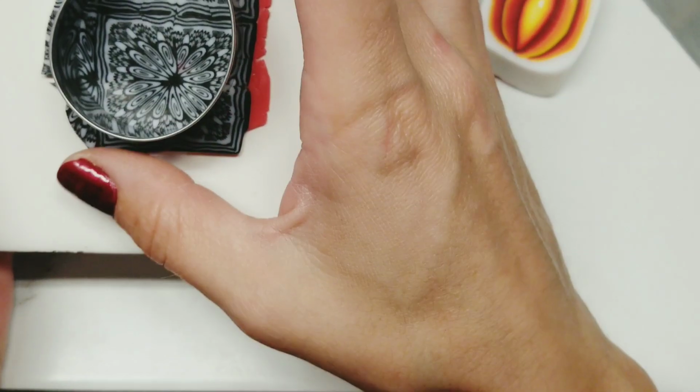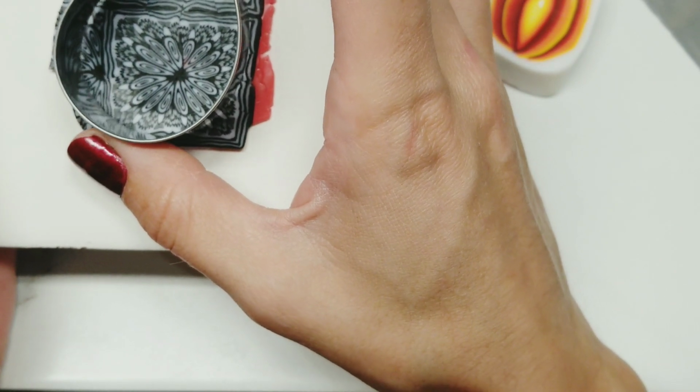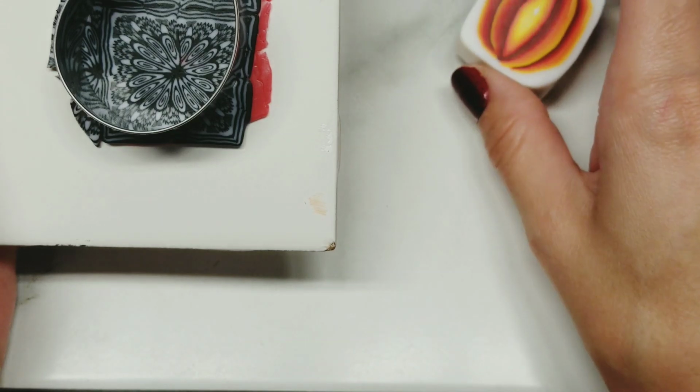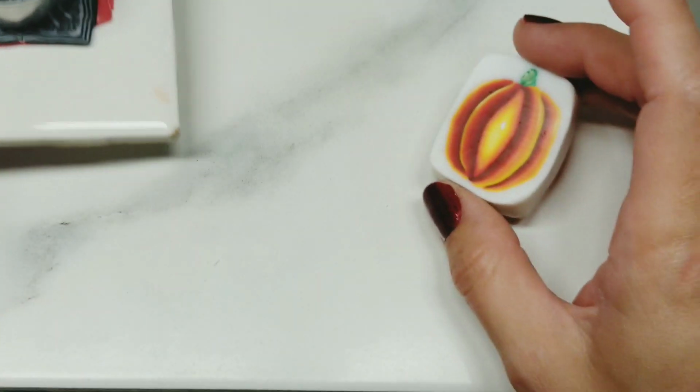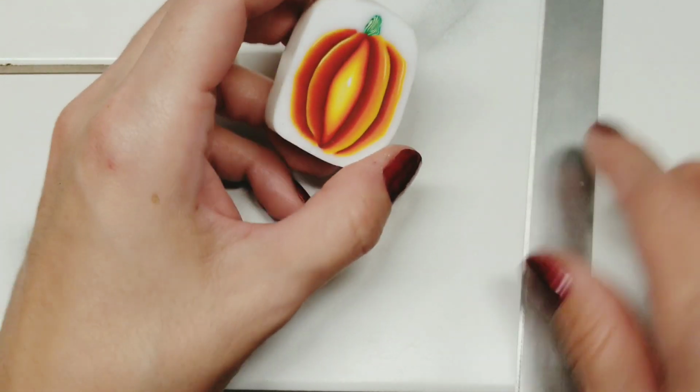I'm just trying to decide what I want showing around the pumpkin. Maybe I should cut the pumpkin out, and then I can lay the pumpkin on there and then decide. So I'm going to take a slice of the pumpkin.